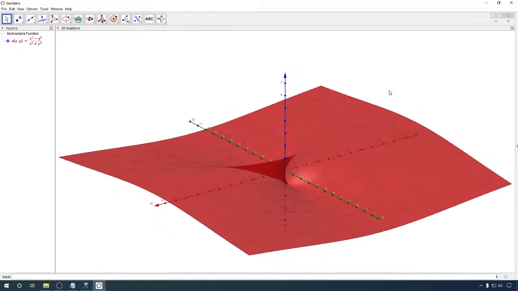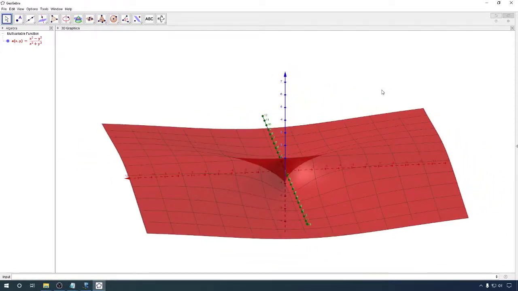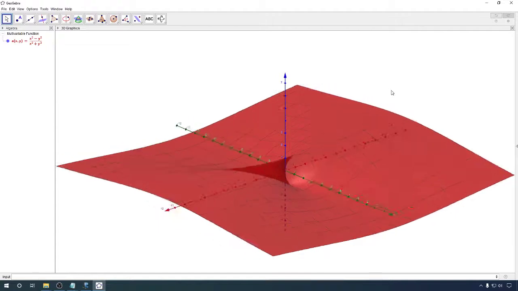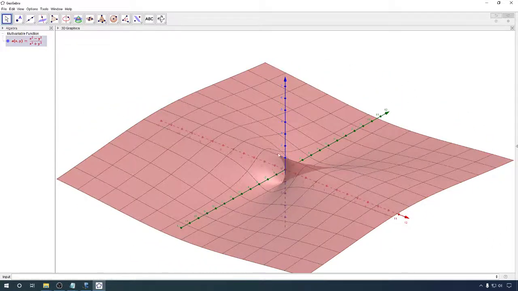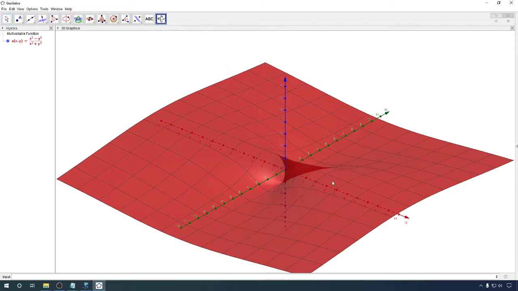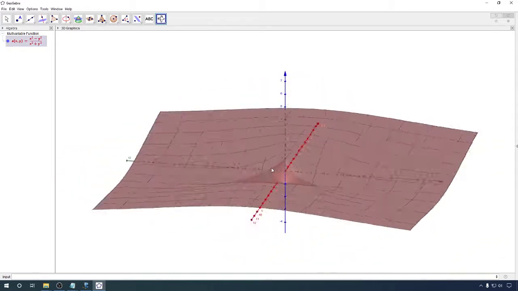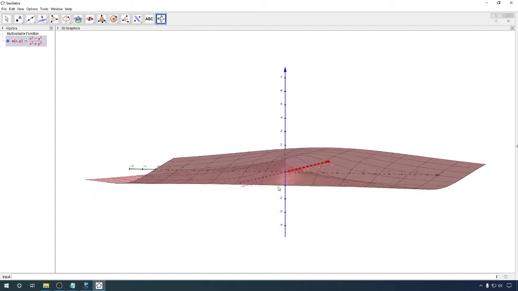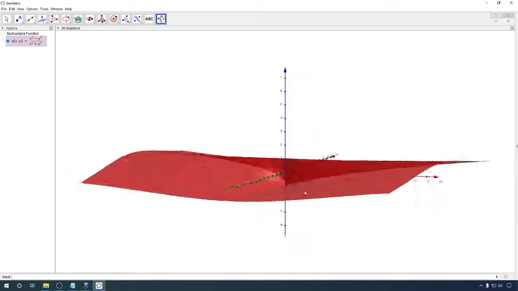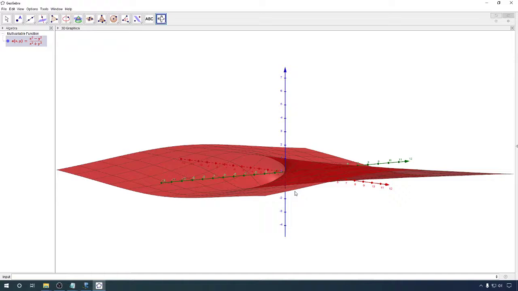If we look at it, it looks kind of like a plane that someone pinched at the origin. And if we look at it from above, it kind of looks like it should go to 1. It looks like that's approximately where things are going. Except if we look at the bottom, it looks like things are going to -1. So what's really going on there?